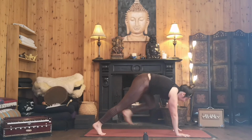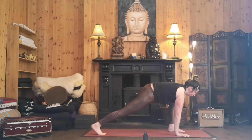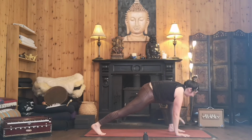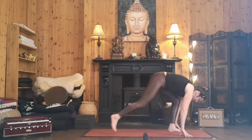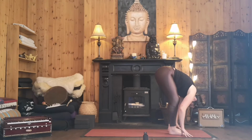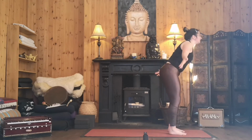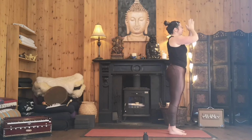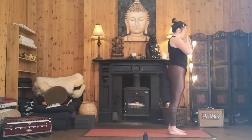Left foot steps to the front of the mat. Left fingers up towards the ceiling. Put your hand back down. Right foot steps to the front of the mat. Standing forward bend. Inhale, reach up towards the ceiling. Exhale, hands to the heart in prayer. Let's do one more round like this with some more variations.